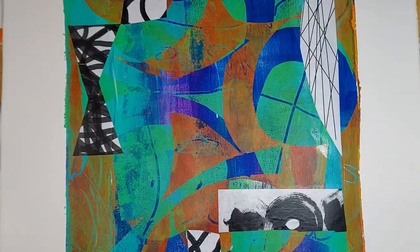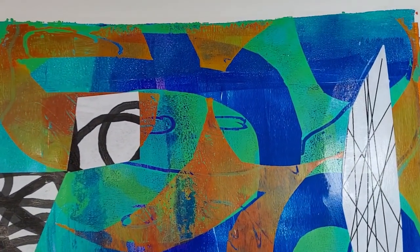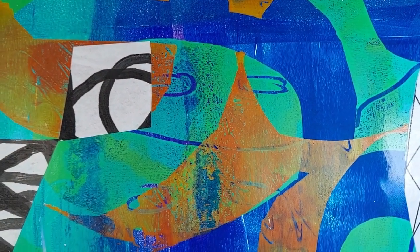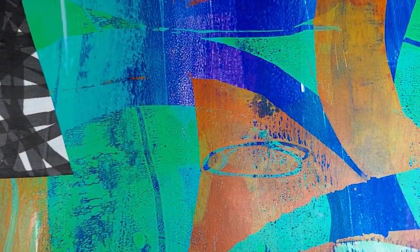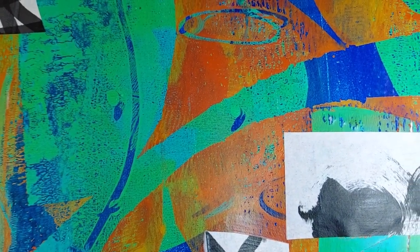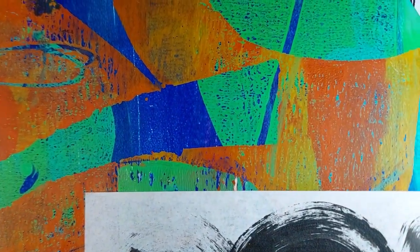Here's a close-up. I do like the textures of the paint created by the gel plate. Well, this kind of texture would be very difficult to reproduce with painting techniques. I think these are very unique to the printmaking medium.